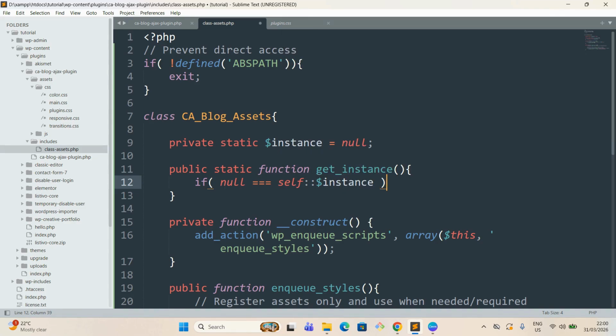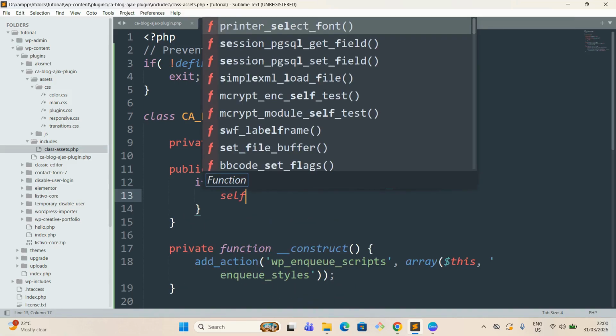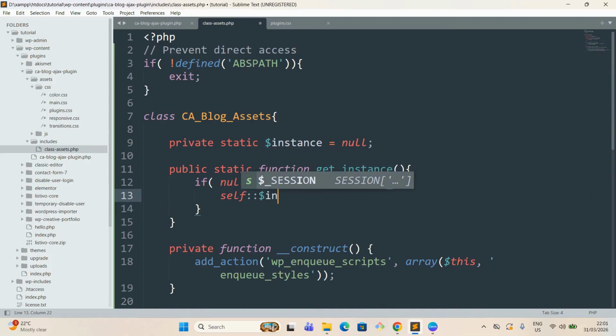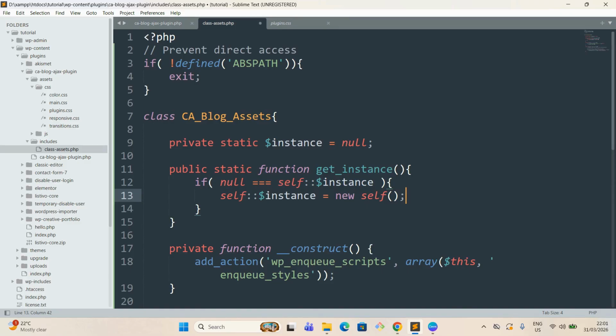If our instance is not set, then we can simply create an instance, exactly from our class, like this. All right.